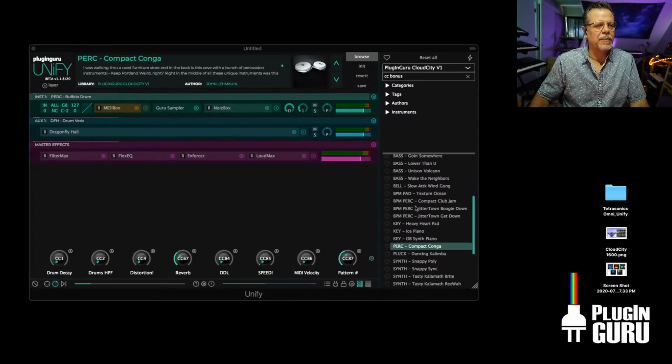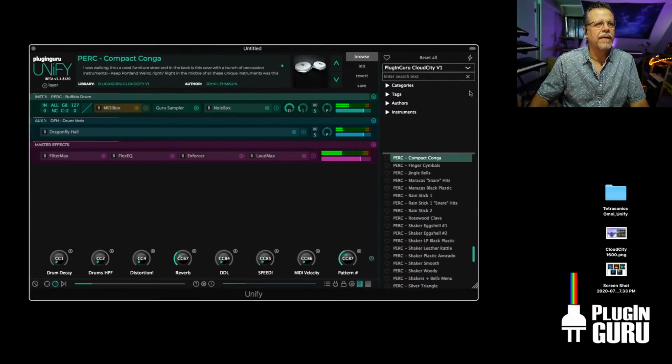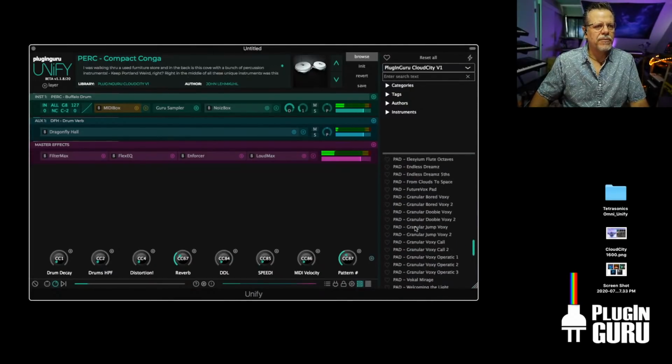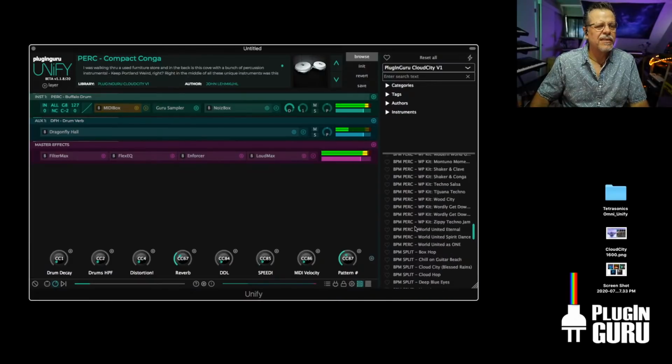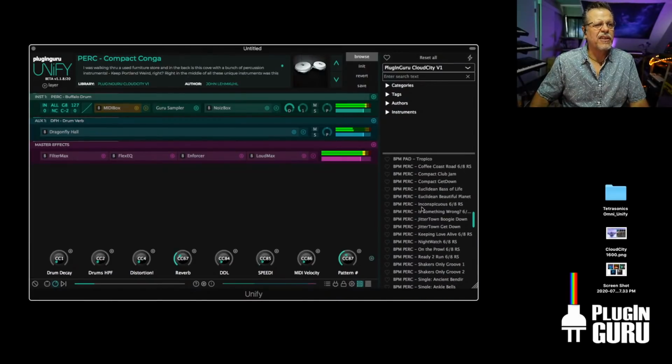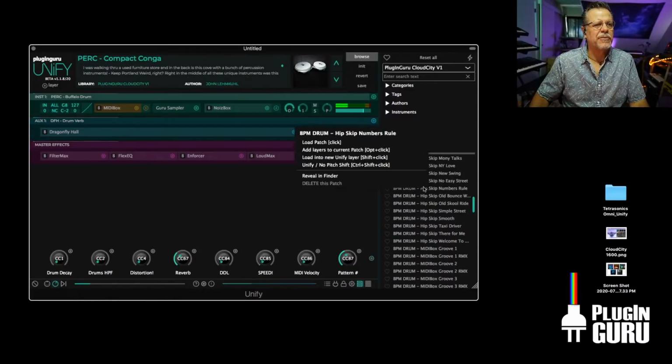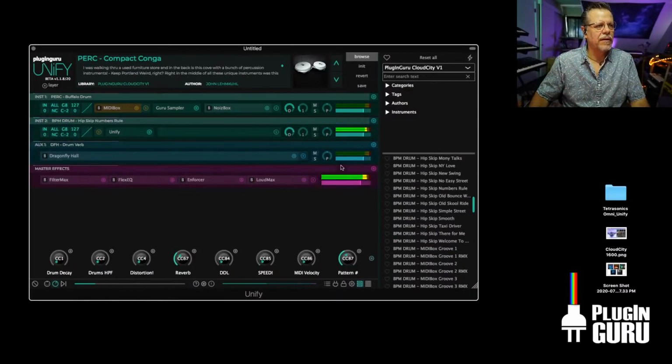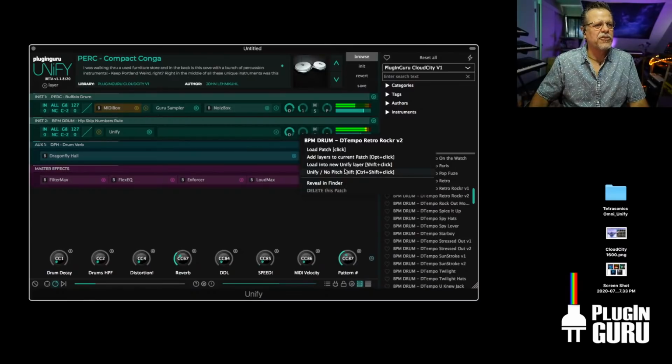Let's get something else going on with this. Let's go BPM drums. Let's see, clear. BPM drums. Let's go BPM percussion. Let's go drums. Up here to drums. Let's go hip skip. Let's have a down tempo join with this.